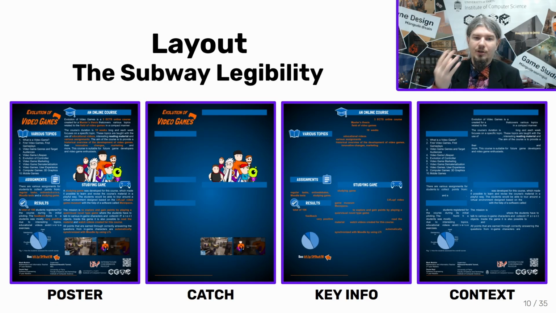So when you're designing your poster or some other graphical design thing, look at the three reads. See what the elements are where the viewer's eye goes to first. The title should be one of them, some sort of an interesting visual, some characters or screenshots, pictures, some design elements. So what does the reader see from afar?